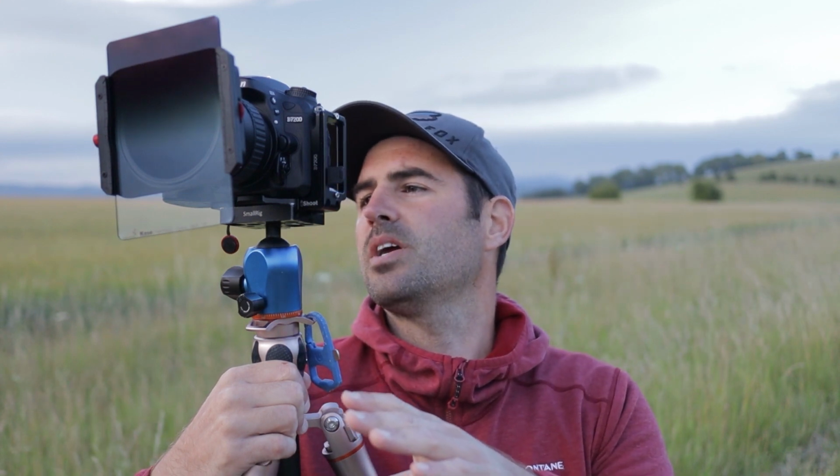It's using the lines that I've got to my advantage, the stripes and lines in the field, which are diagonals. I'm putting the barn on the right hand third. It is kind of in the middle of my frame, but it is on the right hand third, and I don't tend to follow the rule of thirds to the letter of the law. I tend to use it loosely. Rules sometimes are made to be broken, and don't get too hung up on the rule of thirds. Use the diagonals and the shapes that you've got in your scene, and if that means breaking the rule of thirds, then I would do so.